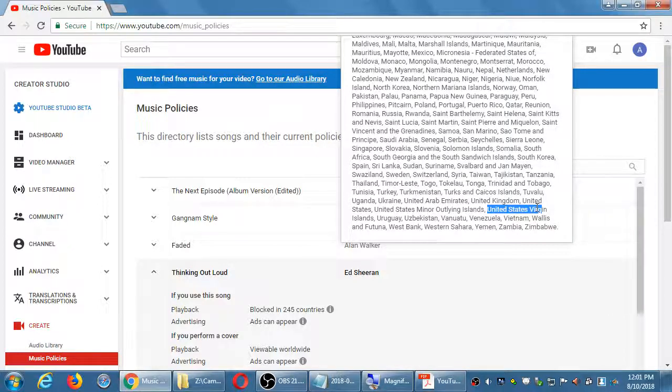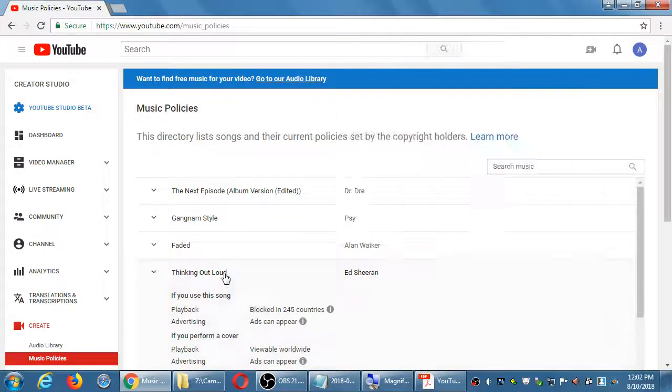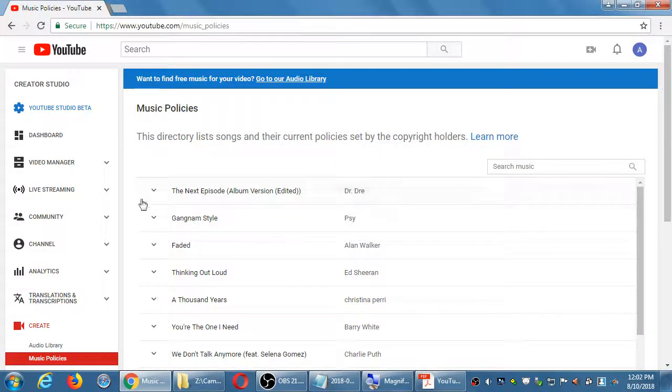Can YouTube arbitrarily put ads on your video? Not arbitrarily. On your own videos, it will happen if you use some of these copyrighted songs. But it shouldn't put ads unless you want to make money off of your video too. If you check that particular song in the music policy and it says nothing about ads, then they don't put an ad on it. That's true, but let's give it a try, because most songs are not going to be usable. For example, I Want to Hold Your Hand.